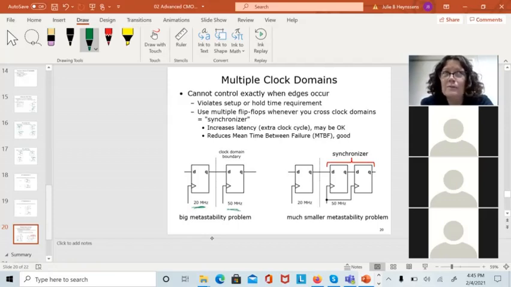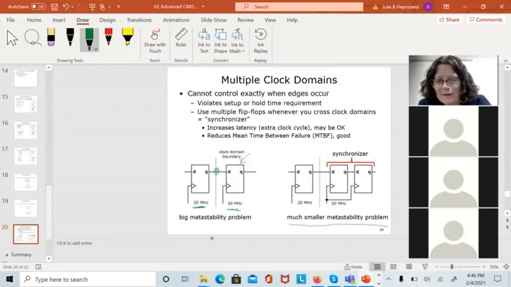Sometimes these clock edges are really close to each other, and sometimes these clock edges are far apart. And if these clock edges happen at the same time, and this is changing right as this is changing, you may have a metastability problem with flip-flop number 2, because they're both loading in at the same time. It's not a good idea.